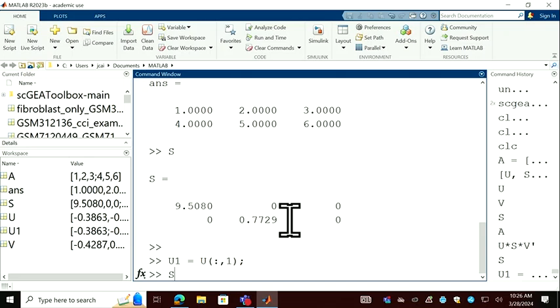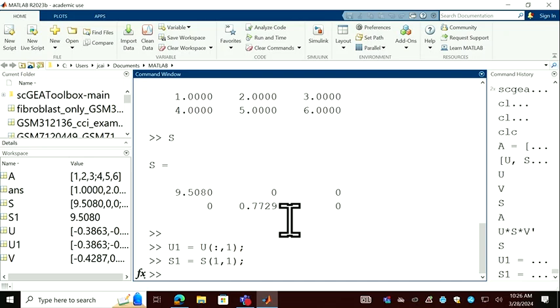And S, you only select 1, 1. V1, you select from V only the, I don't know, the first row or first column. Let's try the first row.